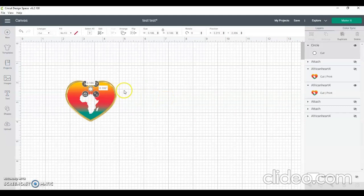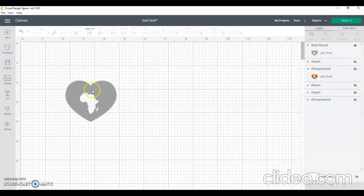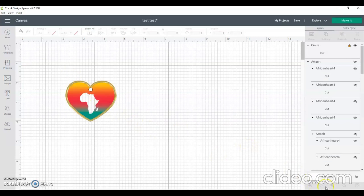If you don't like that, you can always, well, let me show you this first. So you can line that up with that point, and then you can select them both and then just slice that out. What am I hitting?